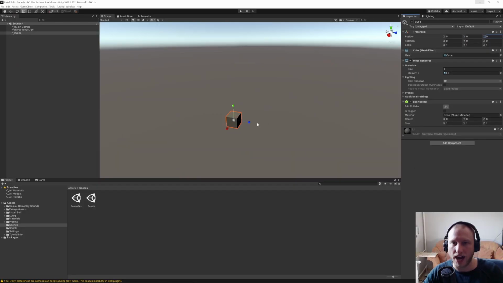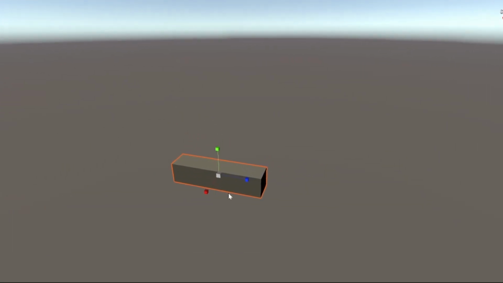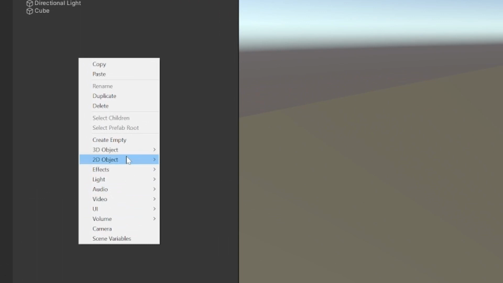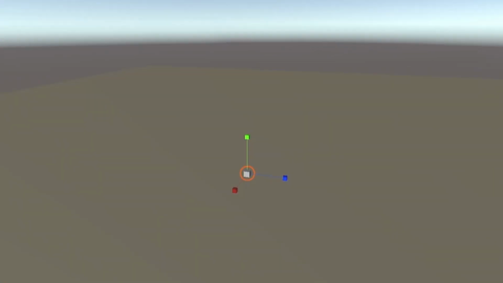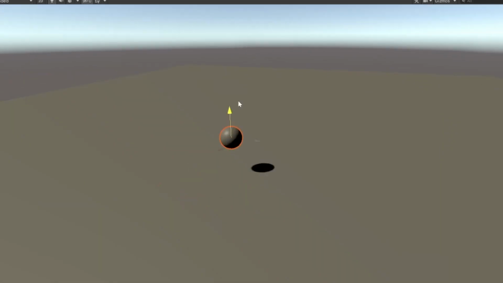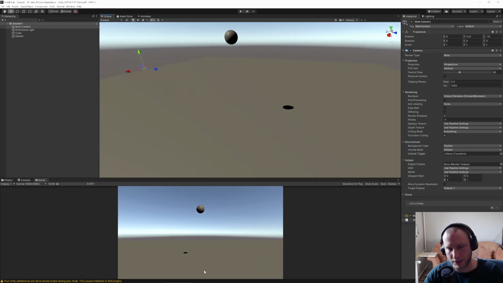And with pressing R, you get this great shortcut for the resizing tool. Okay, and then we need just another 3D object that will be a sphere, for example. So 0, 0, 0, we can bring it up a bit. The size is just fine. We can bring up the camera a bit, just like this, so we see a little bit better when it falls down.